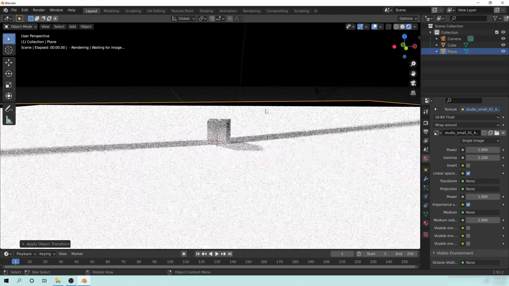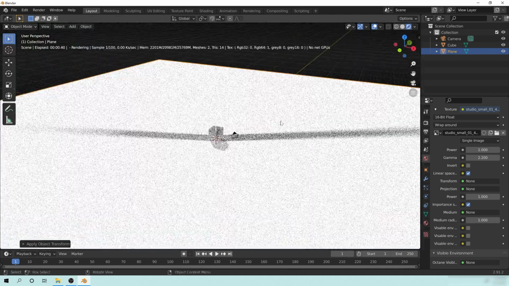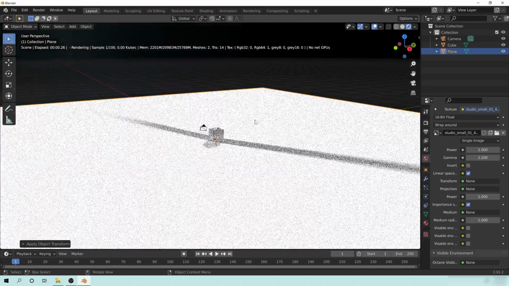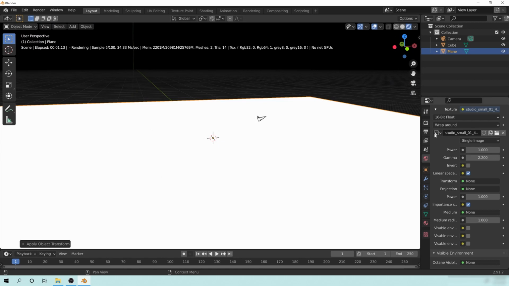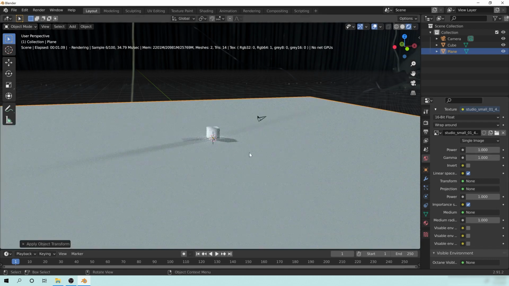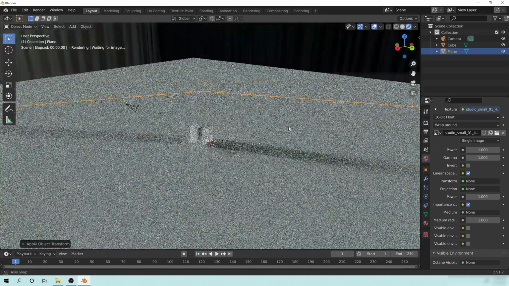And you may be going, wow, this is really bright. What the heck's going on? And basically, what you're seeing here is how the color space of the engine is communicating with our image that we put in here. So what we want to do is take this gamma right here, take this down to a 1. Okay, and that's going to give us something more akin to what we're used to seeing.